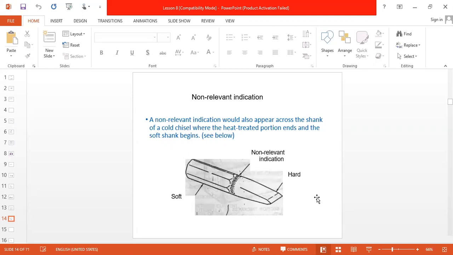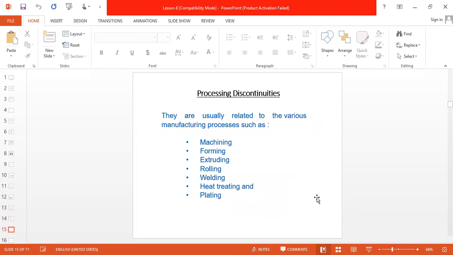So there are many ways to ensure that an indication is non-relevant, but don't simply decide okay or not okay like this. You have to interpret, you have to evaluate very carefully. You have to judge whether it is relevant or non-relevant. If non-relevant, then leave it. If relevant, or if you have doubt that it may be relevant, then you have to use the penetrant testing method as well, or you have to ask for heat treatment. Is the operation there or not?